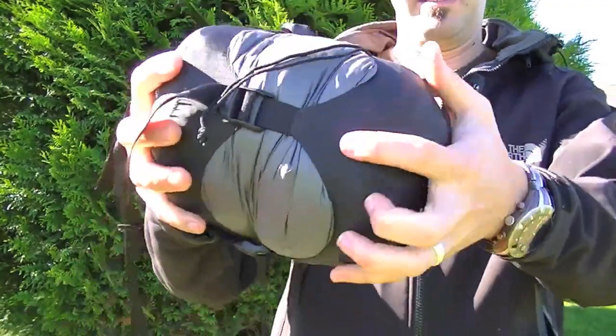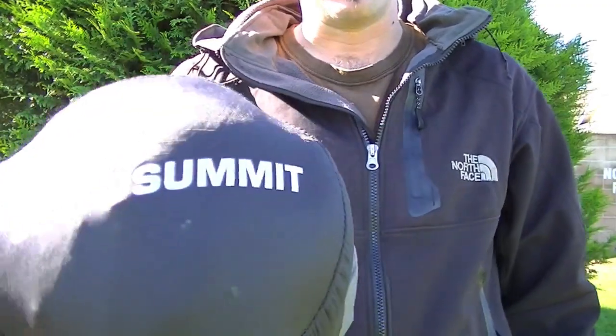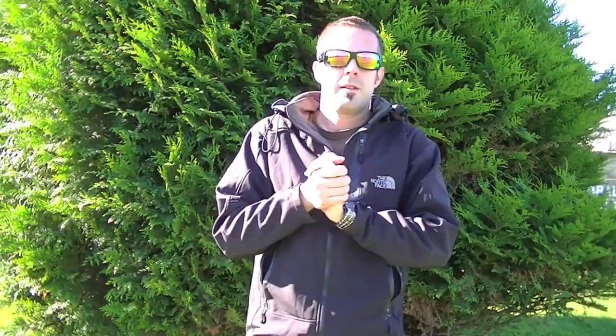How's that for compressibility? This thing is awesome. Kudos to Sea to Summit for making great products. That's my review of the Sea to Summit Micro 2 sleeping bag. As I said, this is the long version — the lightest weight sleeping bag Sea to Summit makes. It's 1 pound 6 ounces for the long. The regular is 1.3 ounces, a little bit lighter. I really really enjoyed it. Thanks to Sea to Summit for sending me the bag. Can't wait to test more products — they're an awesome company. They also have their X-Mug and some other stuff. Thanks for tuning in to TrailAndMountain.com and get outdoors. Take care!